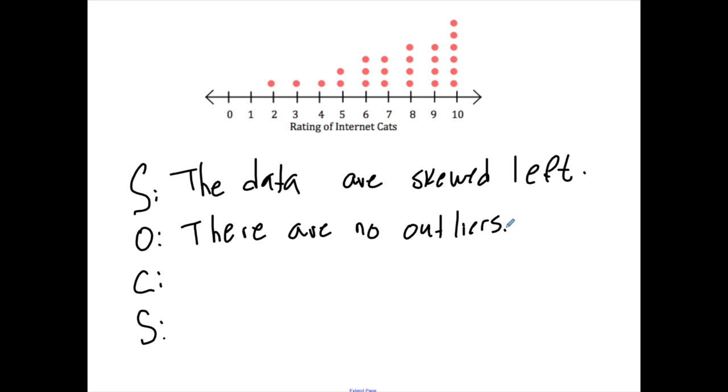Some might say 2 is an outlier. I think you'd have a tough time making a case for that. If you do the test with the fences, the upper and the lower fence, it definitely won't work there. I can say that pretty safely without doing the math. To me, when I think of an outlier, if let's say this 2 was a 0, I could buy that.